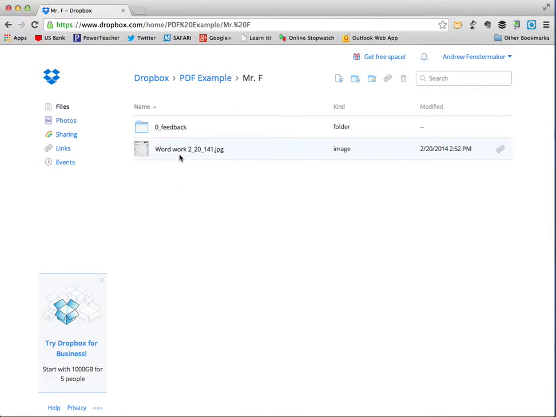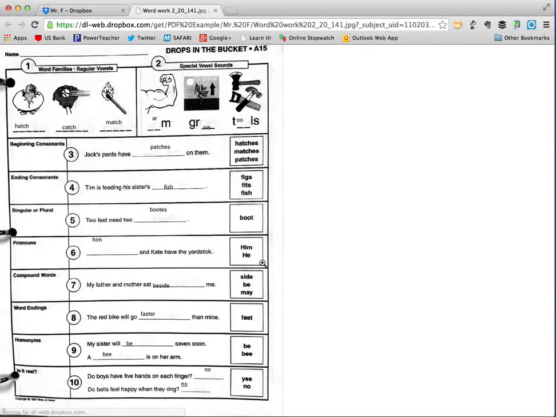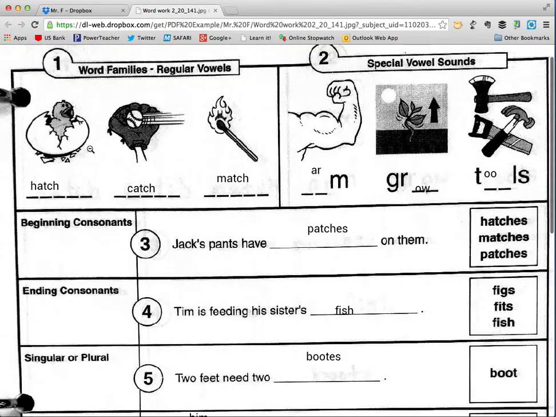So what I actually do to create that video feedback is I'll open up the file on the computer like I'm going to do right here. Once it's open, you can see it's not really big, so it might be hard for students to see, but it does give you the option down here at the bottom with the 3 dots to go ahead and view the original, which will give you the full size and also allow you to zoom in.